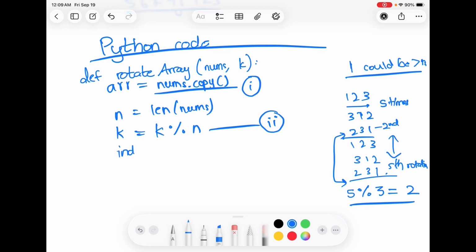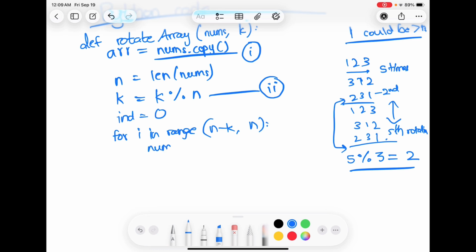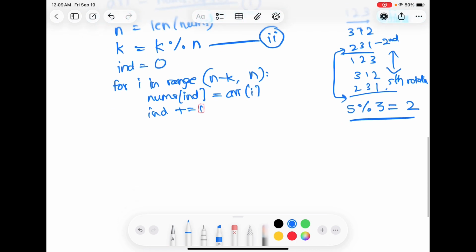Let's just set index to 0. So for i in range from n minus k to n, copy the value at that index from the copy into nums at index, then index plus 1.